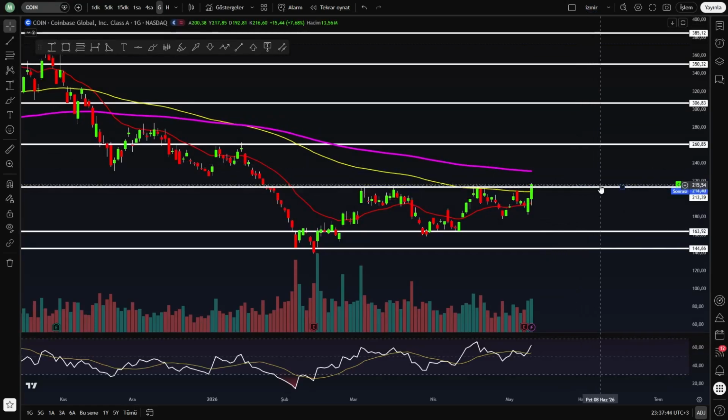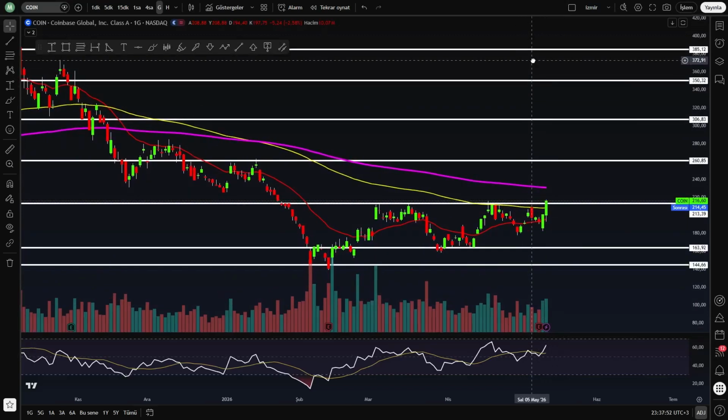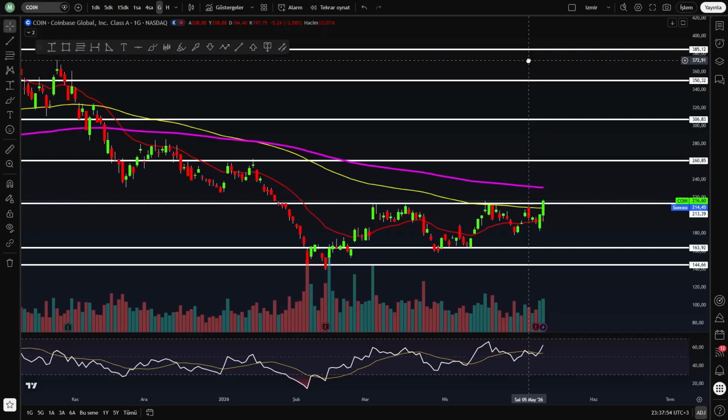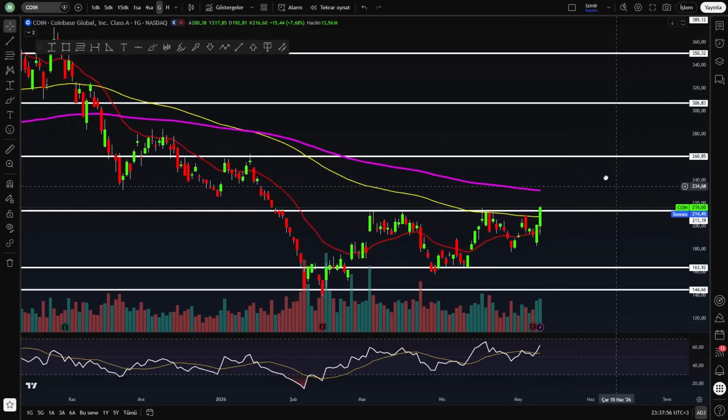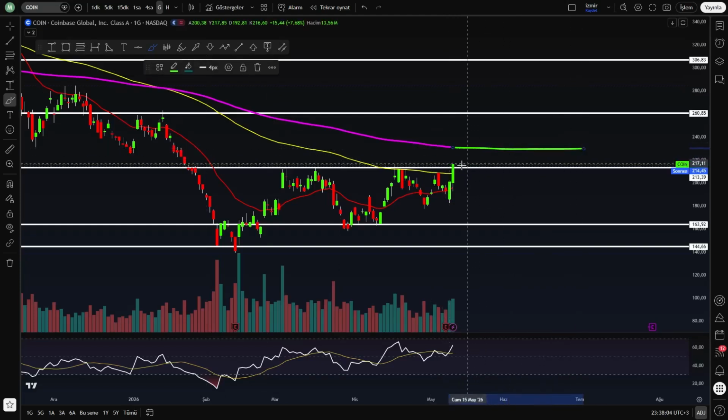What are our support and resistance levels? As of now, our supports appear to be $214, $163, and $144. Our resistances, on the other hand, can be at the $260, $306, $350, and $385 levels. We have targets. Now, of course, there are two different strategies here again. What is one of them? The 200-day moving average, if it draws this movement, the price action may come and have a tendency to return from here again.